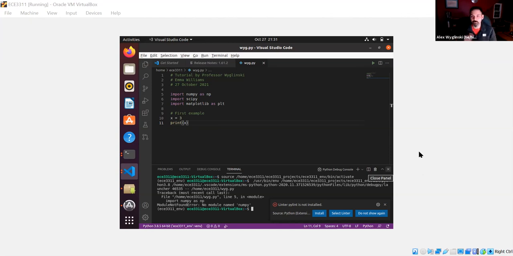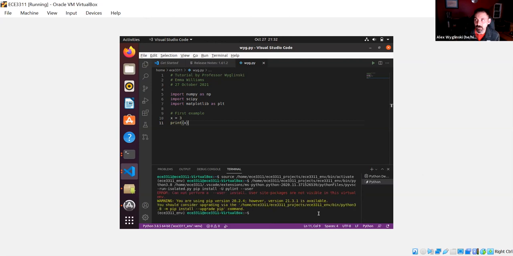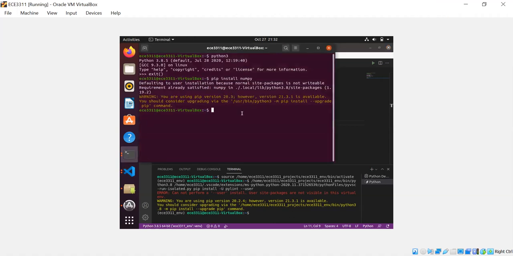So what you would want to do first is click install for Pylint. What Pylint is, everybody, is a type of debugging environment that's used in Python. You're using an old pip version, so first of all, you're gonna have to upgrade pip. So would that be back here? Yep.